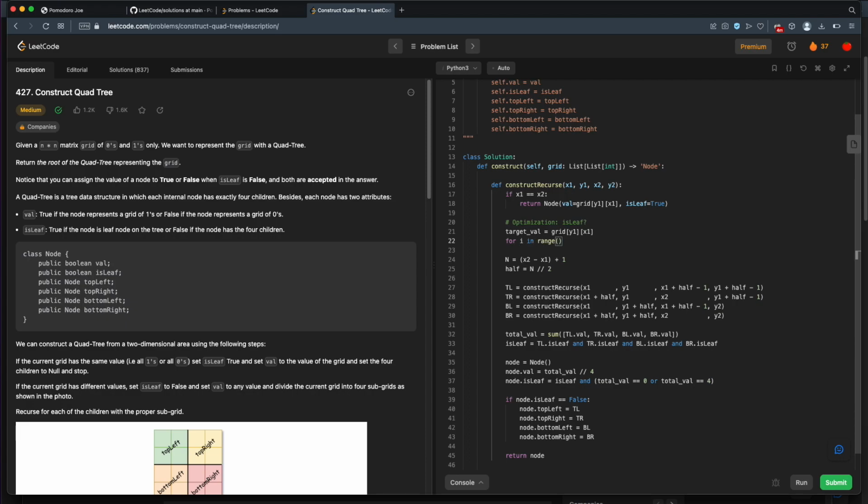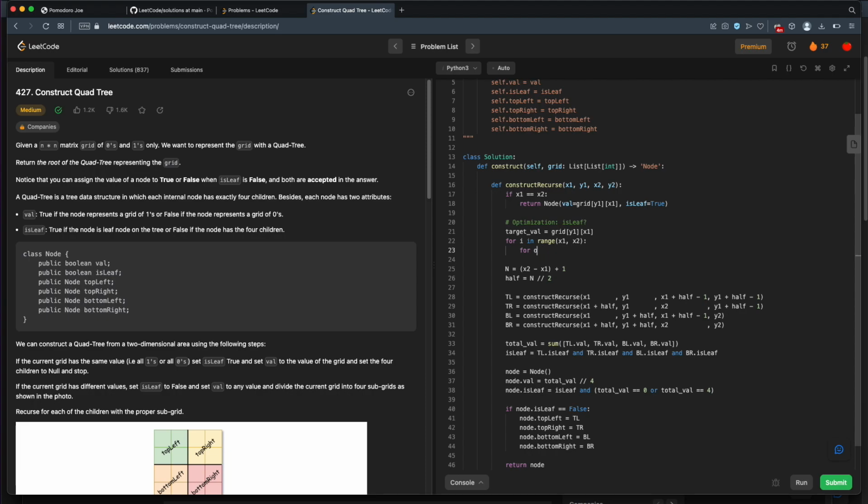So now we're just going to go through from y1 or x1 to x2, y1 to y2, and check this target. And if they're all the same target, then we can confidently say that this is a leaf and we can do an early return. Let's see, we'll do y first.